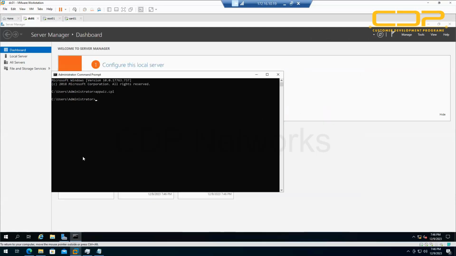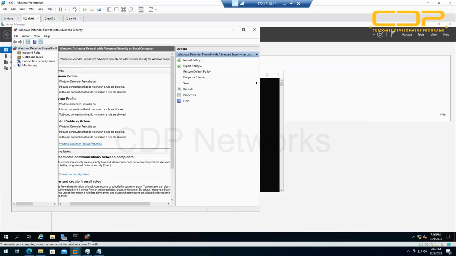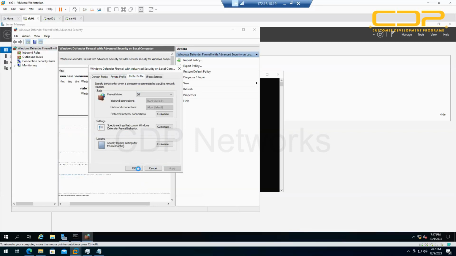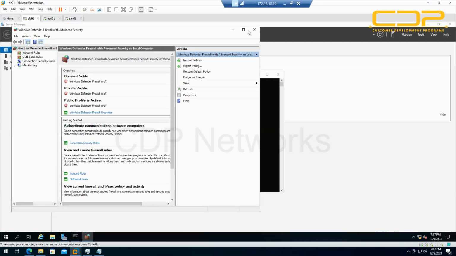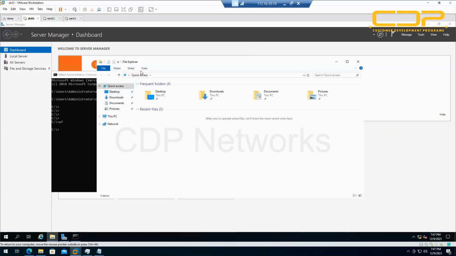Okay. Now I need to promote this machine as a domain controller. Whenever I have to promote a machine to a domain controller, there are a couple of basic things that you need to do. First, this is a lab, so I will disable my firewall. I don't want the IP address to be causing some issues over here. So I'll quickly disable the operating system firewall because this is a lab and I want things to work. The next thing I'm going to do is disable my power settings.